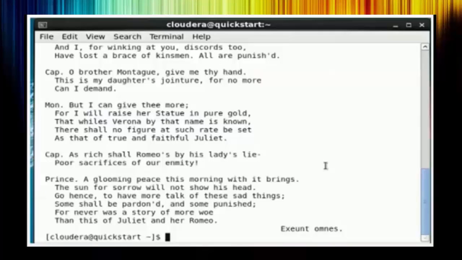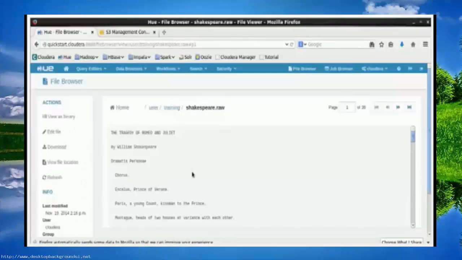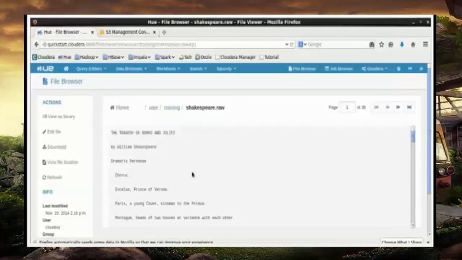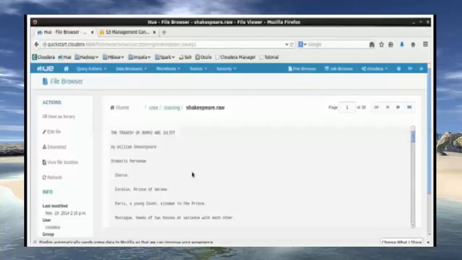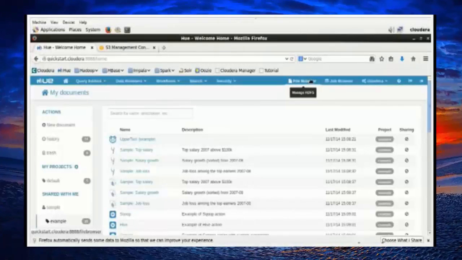Now going back to Hue, you can see we're inside of here, and I just prefer working with it. But again, I'm showing my bias for the Cloudera distribution. All the major distributions have some sort of browser. But again, the reason I wanted to take the time to show you how to work in the terminal is because so many of the other Hadoop exercises and samples that I see don't use a browser at all. But you can use whichever one is convenient for you. So going back to where this was again, it's right over here under File Browser, and you're working with the HDFS file browser.